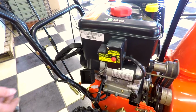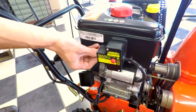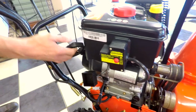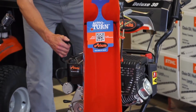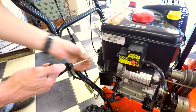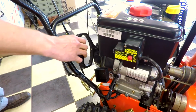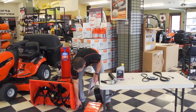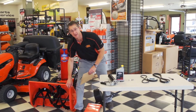So we're going to check the condition of the electric starter, make sure that that operates properly, make sure the plug's all in good shape, and that the starter is on there firmly, and then also check the condition of the pull starter. So they're actually going to pull the engine's pull starter a few times, make sure that the rope is in good shape and not frayed anywhere, and replace that if necessary. They're actually going to check down here your skid shoes and your scraper bar, which is right in here. They're going to check that for any excessive wear.